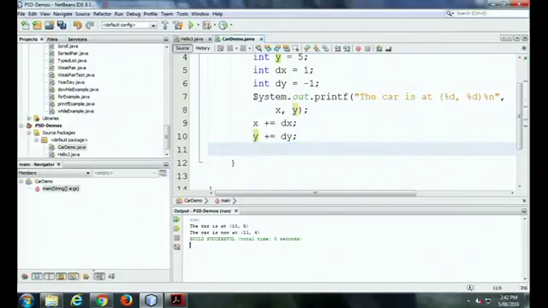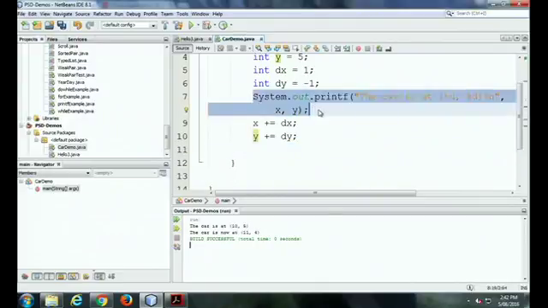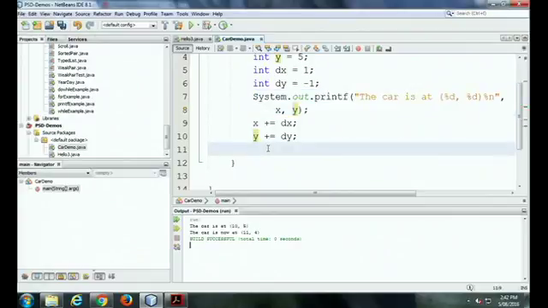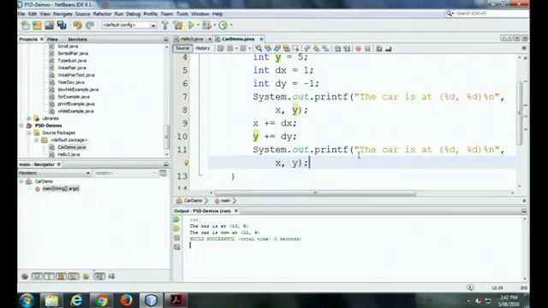And this, by the way, is really bad practice. What you see me doing here, copying and pasting, I will later tell you that copy and paste programming is evil. But for the moment, I'm doing it because I haven't taught you how to do any of the great things you can do to avoid doing it. The car is now at, okay.